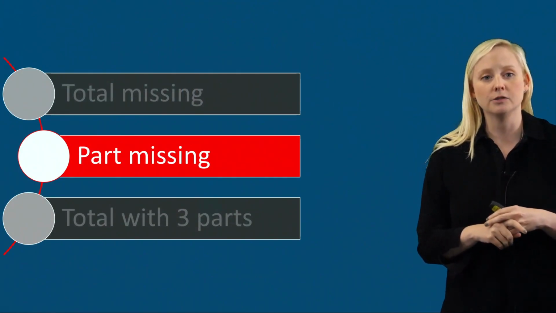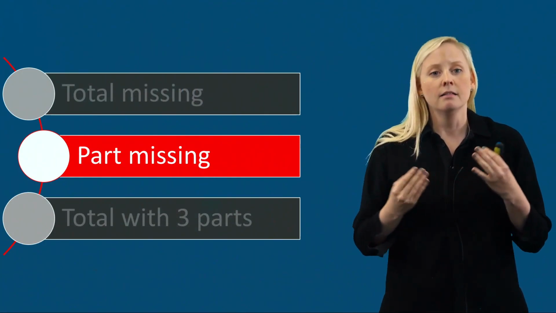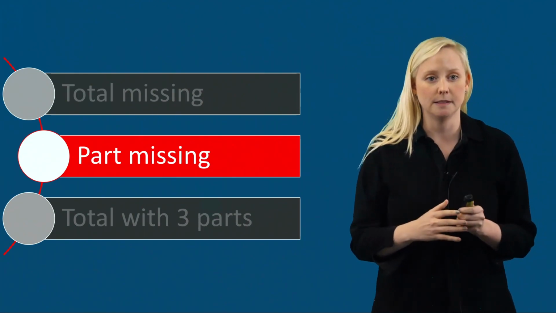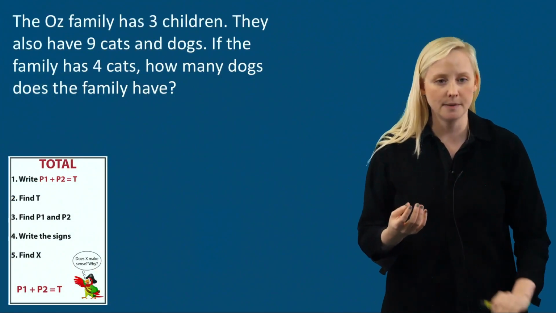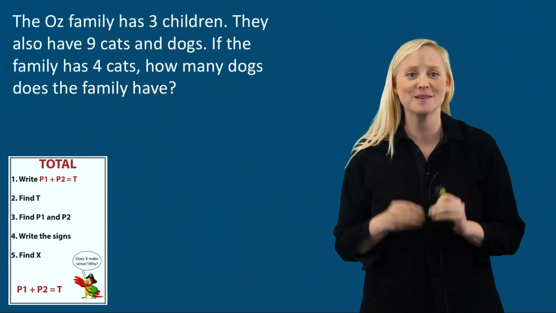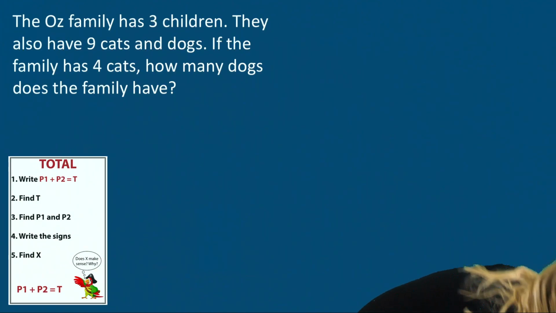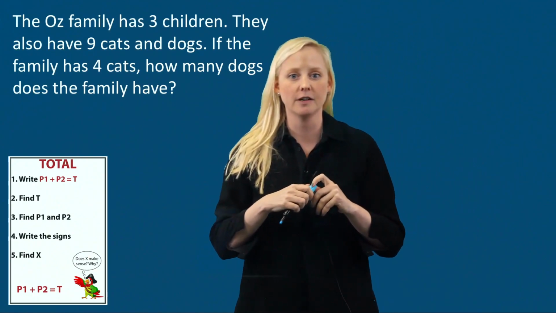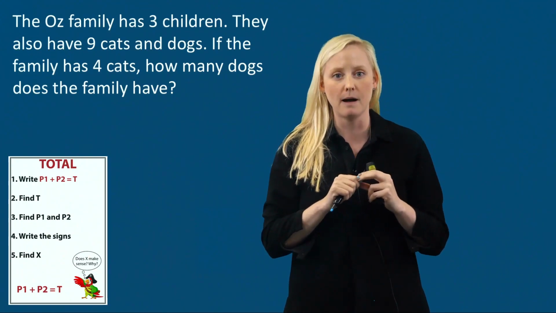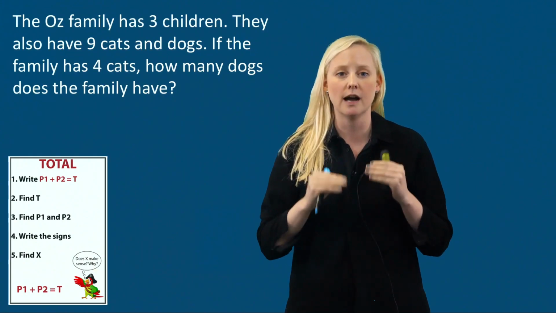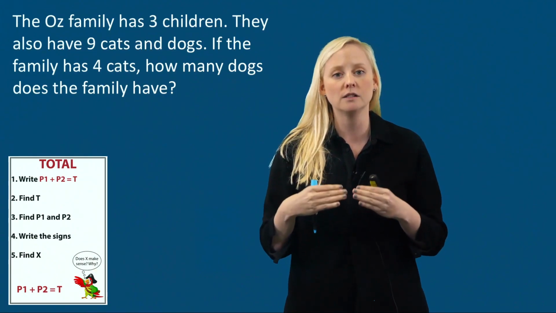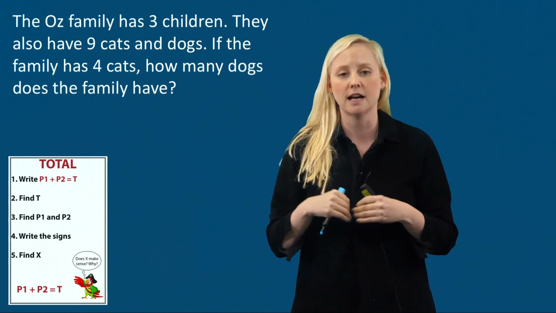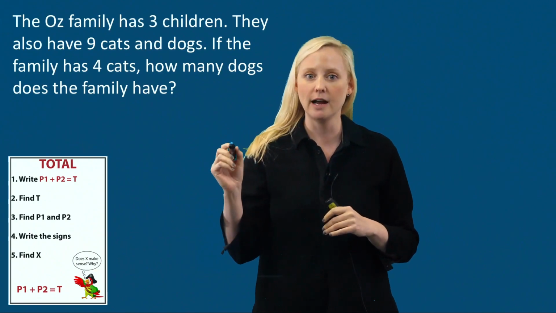Now that we've talked about total problems where the total is missing, let's take a look at a second example. Students also solve problems where the part is missing. I'm going to demonstrate an example of a total problem where the part is missing. Whenever we see a word problem, the first thing we are going to do is run through the problem. This is the attack strategy we use for every word problem. And again, if you want to know more information about the run attack strategy, you can view the video that's linked at the end of this description. And go ahead and write run.